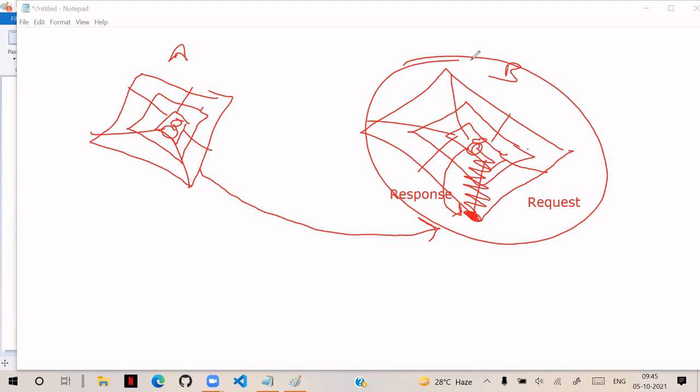That means they can access but they are restricted. Tim Berners-Lee got this idea from a spider web. That's the reason he named this concept web. The concept of web is to provide a restricted access.